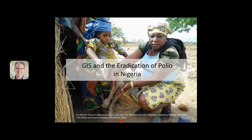Geospatial technology, data, and methods are just one aspect of the international efforts to eradicate polio and other infectious diseases. Even so, their impact has been profound. Tope Bello, product manager with Esri's Professional Services and an advisor to eHealth Africa, says he is absolutely certain that the reduction of polio cases in Nigeria from 122 in 2012 to zero in 2015 could not have been achieved without GIS. According to the Centers for Disease Control and Prevention, polio incidence declined 99% worldwide since the Global Polio Eradication Initiative began in 1988.